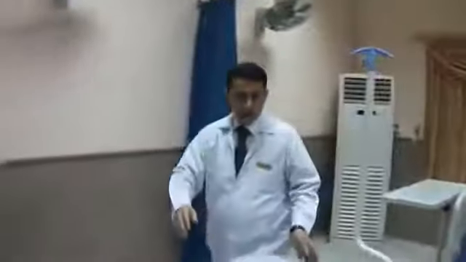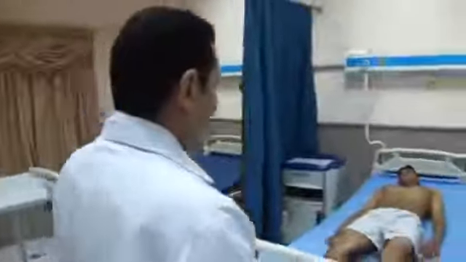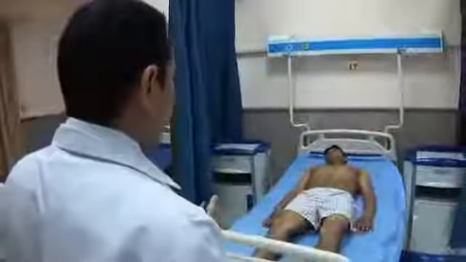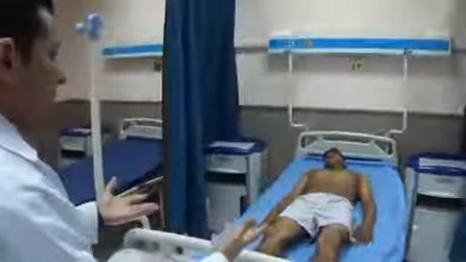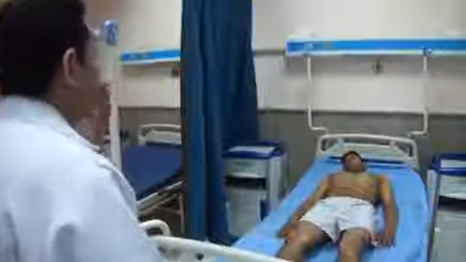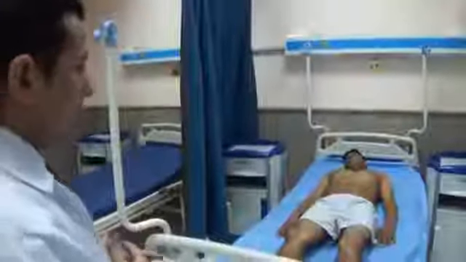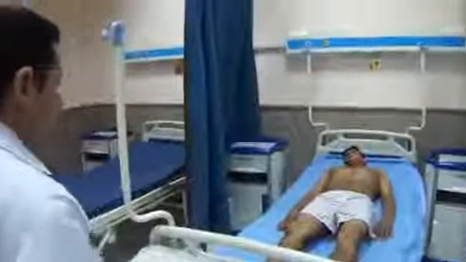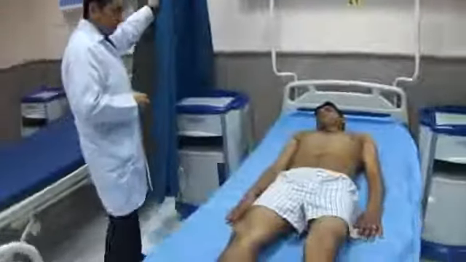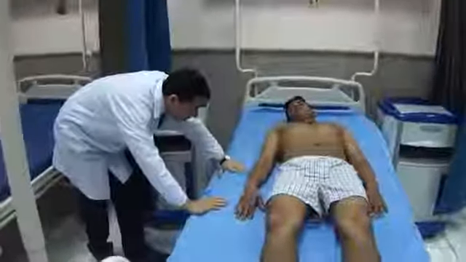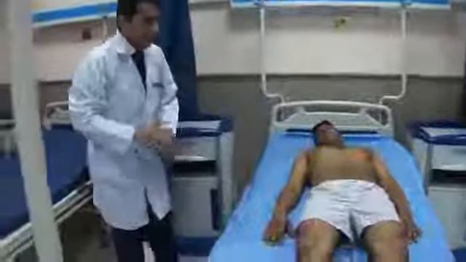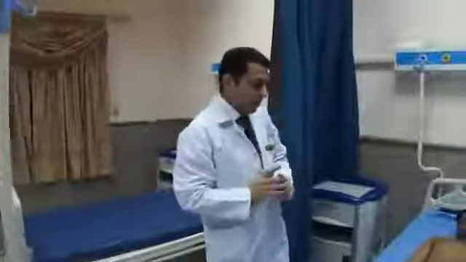I'll start with the inspection of the abdomen, just like this. First of all, I have to stand at the end of the bed. Really, I'll see the pattern of the abdomen, contour of the abdomen, and texture of the abdomen. After that, I shall ask the patient to cough. This test is to increase intra-abdominal pressure to look for an expansile cough impulse for any hernia. Then I'll kneel or sit at the side of the abdomen, also to look for these 3 parameters: the pattern of abdominal movement, texture of the abdomen, and contour of the abdomen.